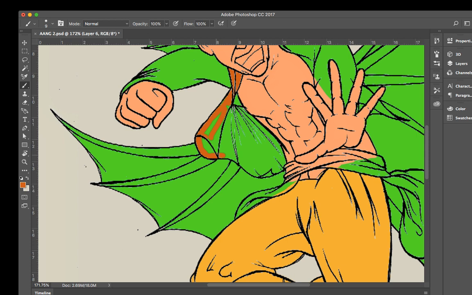But again, the reason I'm doing this is when I've painted this sort of stuff in the past, I've focused so much on the little intricate details of, for example, that little bit there, I would have painted that separately. And what I've ended up doing is focusing on that one little bit, not taking into account the whole image. And then I'm spending more time than I actually need to on that individual spot. But if I do the picture as a whole, it just is so much faster and quicker and easier to focus on the shading correctly.